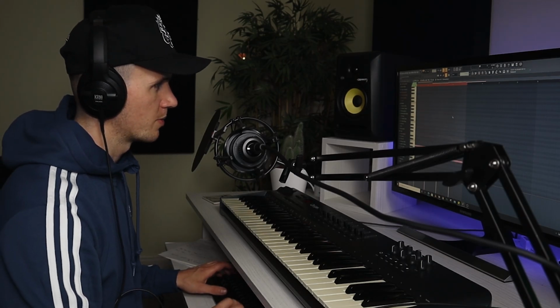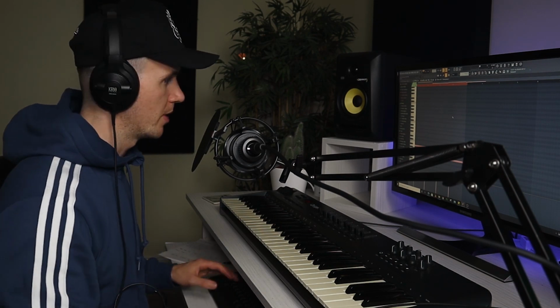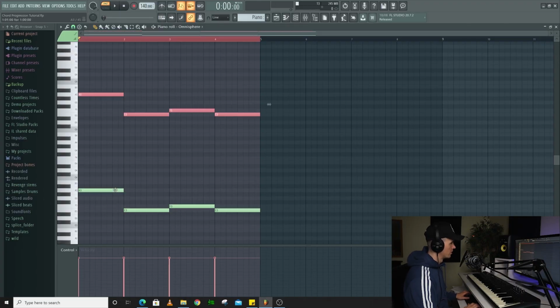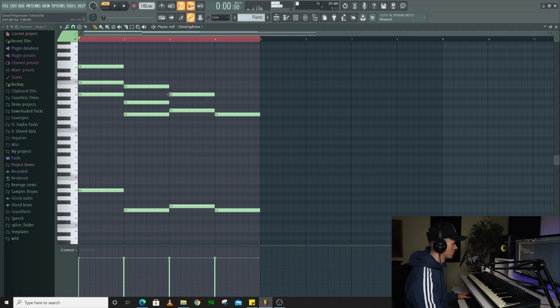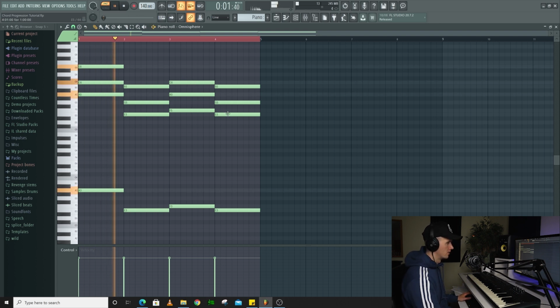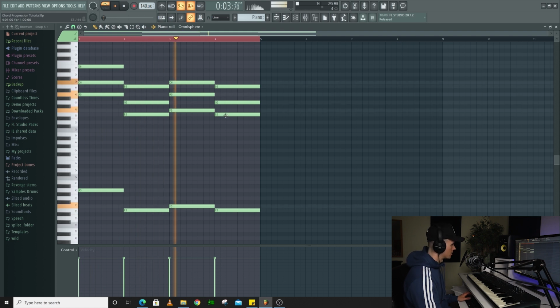I'm going to start with bass notes because all chords revolve around the bass notes, and I'm going to double these up so I can start building some chords. So same process. I'm just going to skip one and then add one, skip one and add one. Do this for all of them. And these are just real basic chords. And you'll notice because I chose them numbers like 6 and 3, I'm getting more minor chords. So look, I'm going 1, 2, 3, 1, 2, 3, 4. I've got A minor chord here, E minor chord, F major, and then it comes back to E minor. So it's sounding nice.